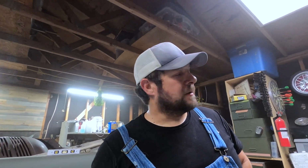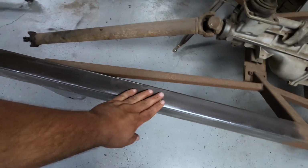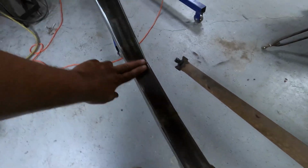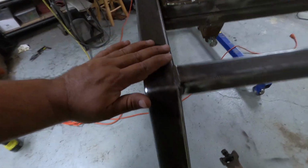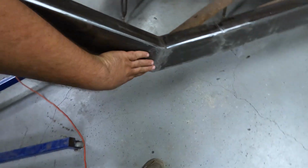But yeah, it's about 8 o'clock. I've been out here for about an hour, so I need to put the kiddos to bed. But let me turn you around here and kind of show you what we got done tonight. It's flat through here, all the way up here. All these welds are knocked down.